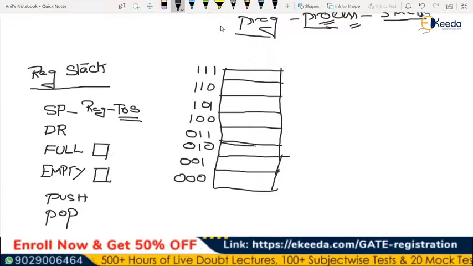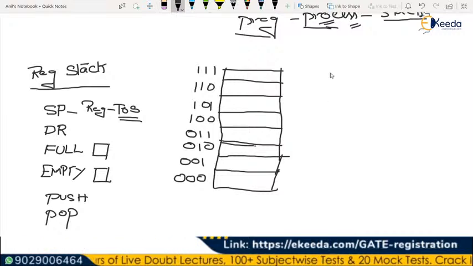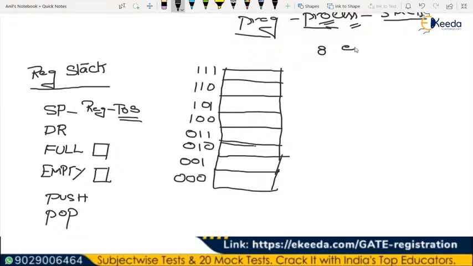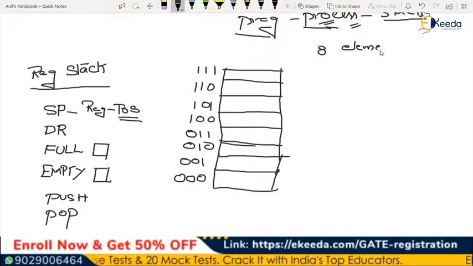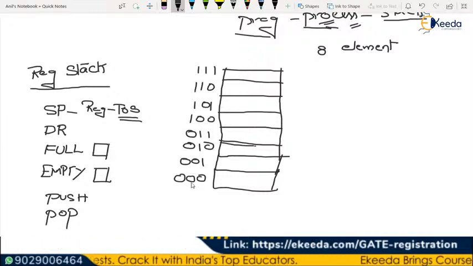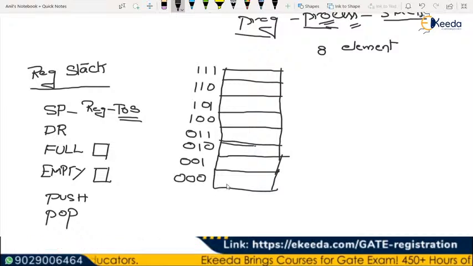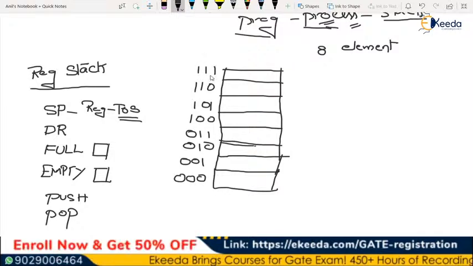Each location of the stack has an address. 000 is the first address and 111 is the final address.